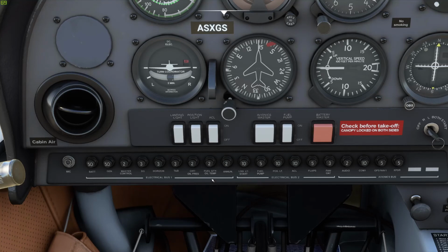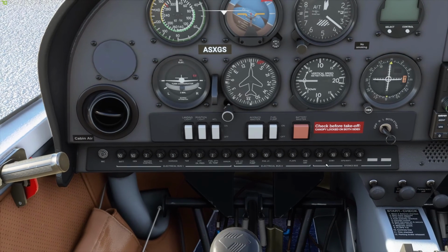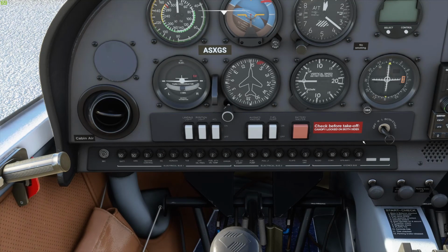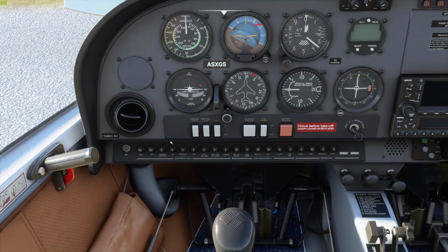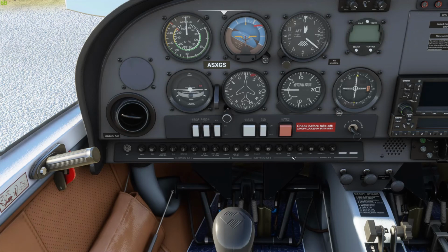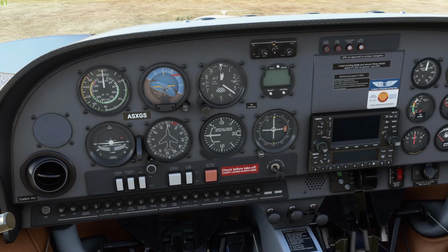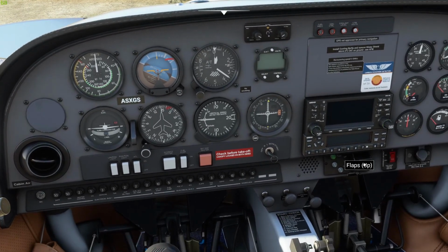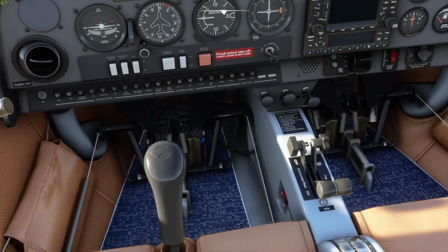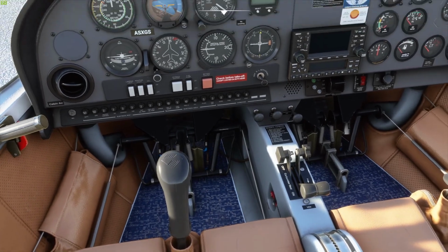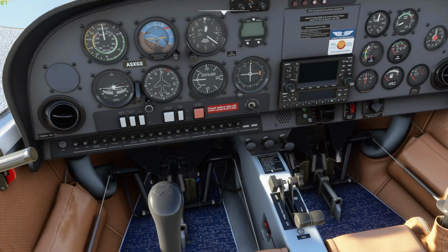And you can see that there's 2 electrical buses and 1 avionics bus. So that just gives us a bit of insight into how complicated the electrical system is, which is not very complicated. It's pretty much a turn it on and go, and any of these systems could be isolated by just pulling out the circuit breaker. That's about it. So typically I'd expect it to be about a 12 volt DC system in a little airplane like this. And we can see that it's electric flaps because we've got a switch for it. We don't have a mechanical lever like you do in some aircraft, like the Cub and things like that.